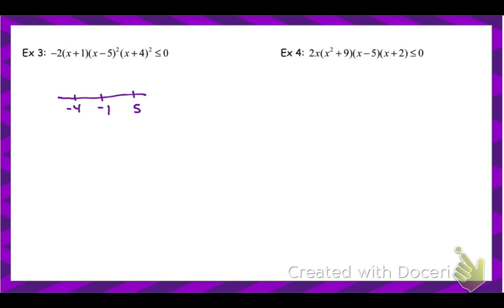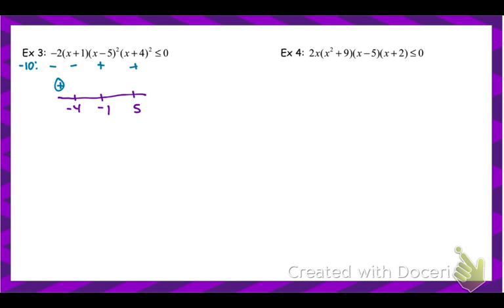And let me go ahead and write this out. Here we go. So let's use -10. That's going to be a negative. -10 plus 1 is negative. -10 minus 5 is a negative, but a negative squared is positive. And then -10 plus 4 is negative. So again, we're going to do a negative times a positive times a negative. Sorry guys, that's squared. So that's positive. Sorry about that. So I've got a negative times a positive times a positive.